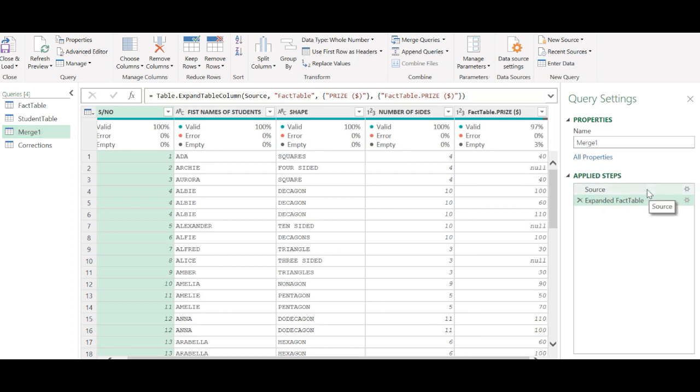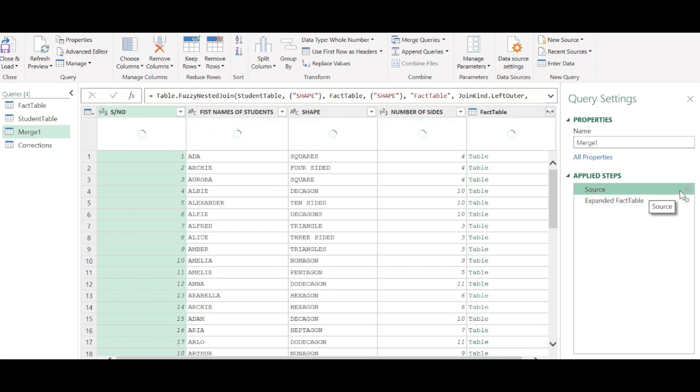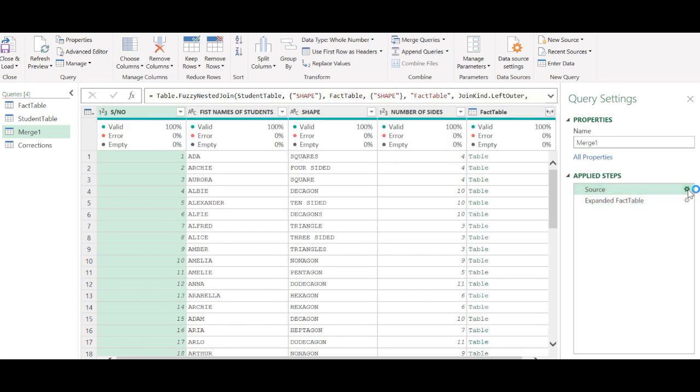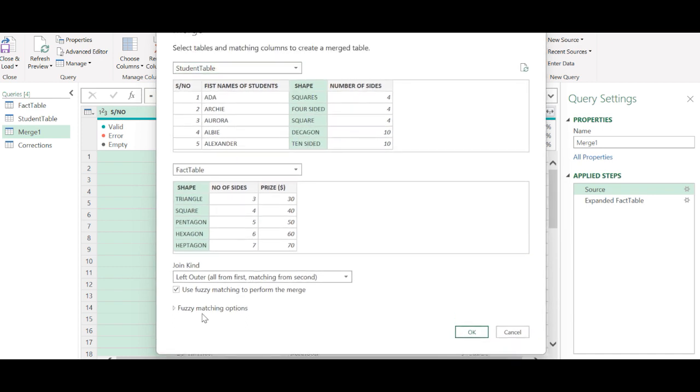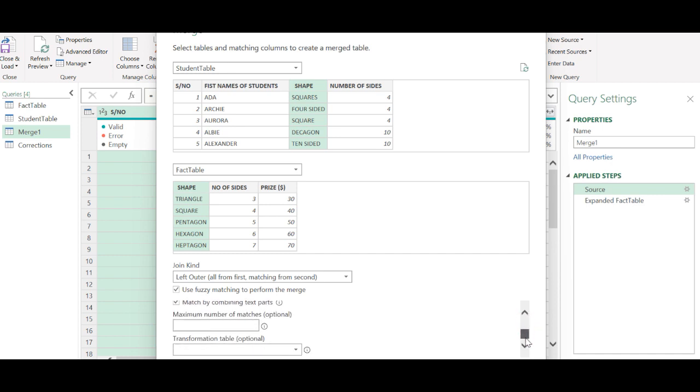So what I'll do is to go to the source, come here, the gear icon. I go to the gear icon, then it loads the dialog box, the merge dialog box. I come to the fuzzy matching options, scroll down, and then come to the option for this table. I click on it and choose the corrections.